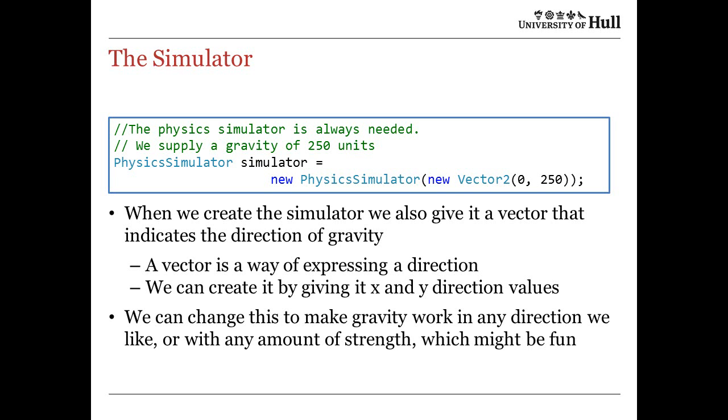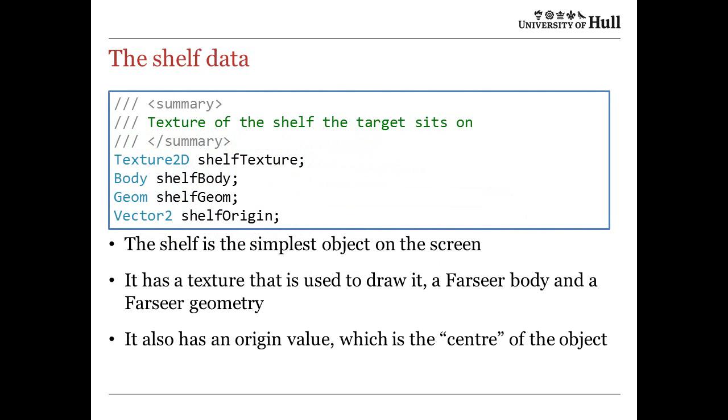Now, this is set when the thing is constructed, but you can also change the direction of gravity at any point by just putting a new vector in. Okay, so if you do want to have a game where the wind starts blowing the ball around, it's really, really easy. You just change these values here. So at the moment, 250 pulls things down. Okay, but if you want to have a game level on the moon, then that's easy. Just make this value smaller. Or on Jupiter, make it bigger. And so you can get variations in gameplay by just changing that number.